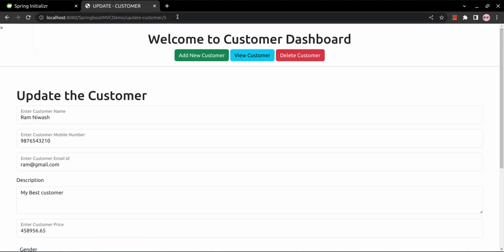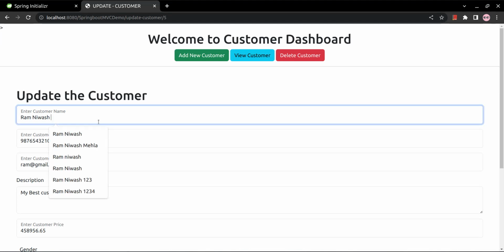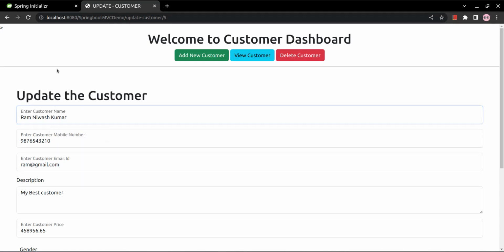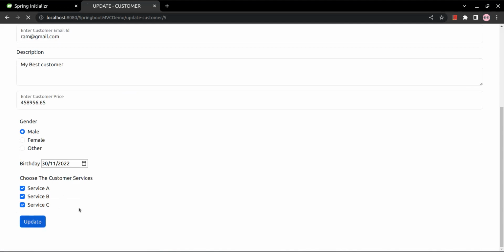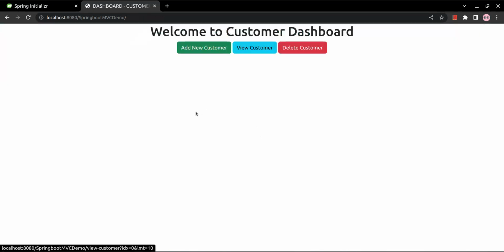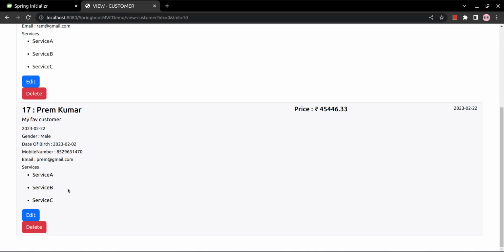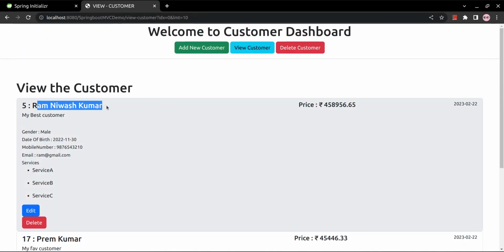If I give 5 here, Ramnivas, similar. So here you can give anything, like add M, or Kumar, that's it. Now this will be updated. Now just click on update. Yeah, the customer is updated. And now if you view the customer, Ramnivas Kumar, simple, it's updating.